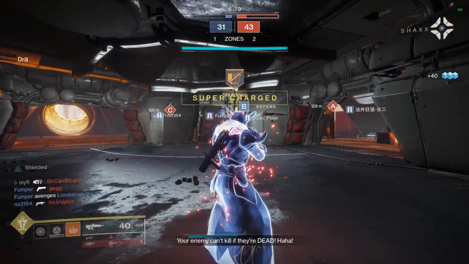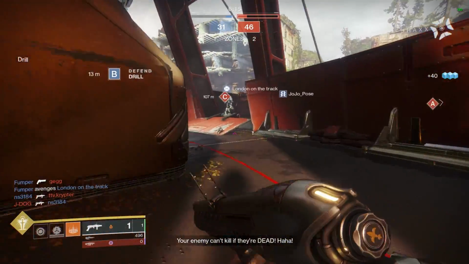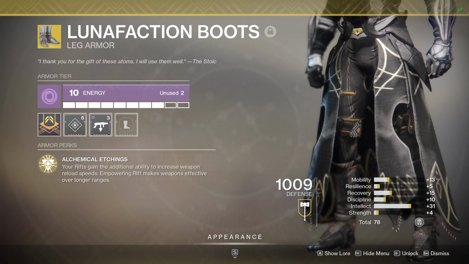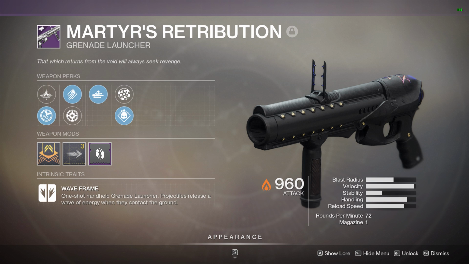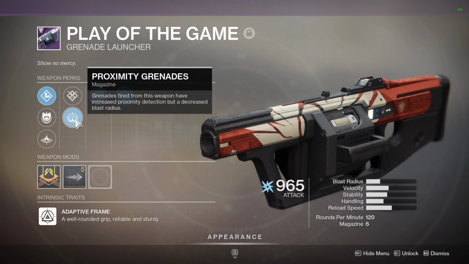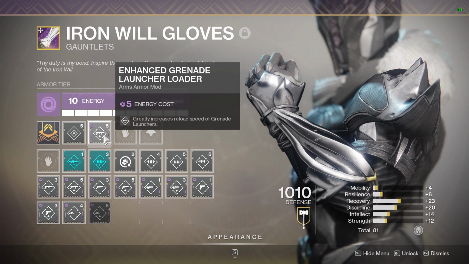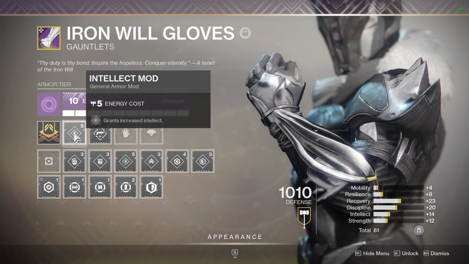If you're looking for a complete loadout or build you can use, then here's what I recommend. Middle Tree Dawnblade Warlock, the exotic armor Lunafaction Boots, for your kinetic weapon, the Malicious Birthright, for your energy weapon, Martyr's Retribution or Fighting Lion. For your power weapon, any legendary grenade launcher with proximity grenades or the Colony. And finally, make sure you're running grenade launcher reload mods and grenade launcher scavenger mods. Also use intellect mods so you can maximize how many times you get your super in a match.